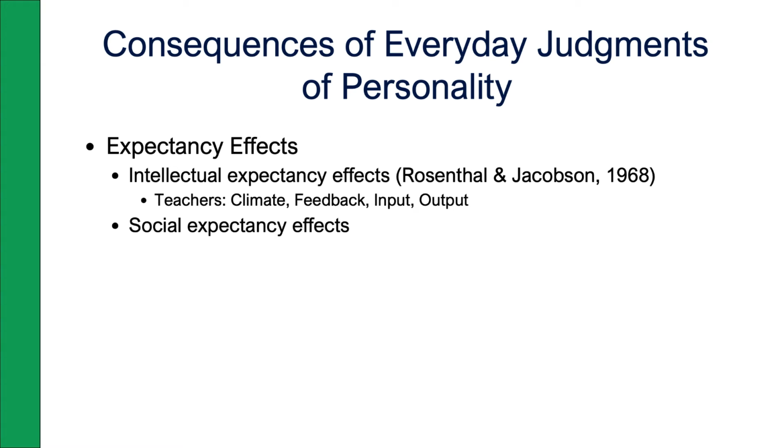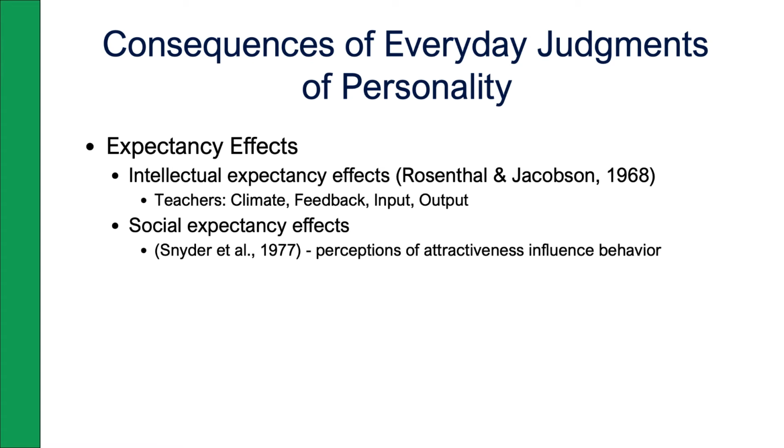The other kind of expectancy effect is social expectancy effects. And there's a particular study in the textbook that illustrates this. That is the study where they had undergraduate males just chat on the phone with a stranger undergraduate female, and they either led them to believe that the females were very attractive or were rated as unattractive. The interesting finding in this study was if the man believed that the woman he was talking to was attractive, the woman was more likely to have behaved in a manner rated as warm, humorous, and poised than when the male believed he was talking to an unattractive woman.